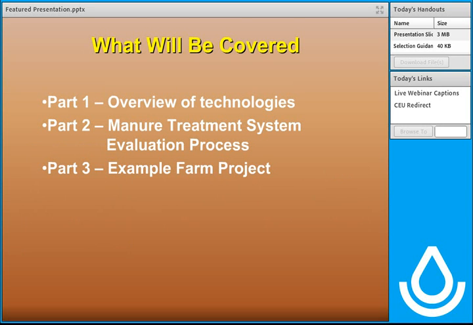Let me give you a brief overview of the topics that we will be discussing today. This webinar has been divided into three parts. First, I will give you a brief overview of some of the various manure management technologies. We need to understand that these processes, as they are used within the systems and as they are selected, need to make sure that they fit within the farm operation. Second, I'm going to be providing some information on this manure treatment system evaluation process. By following the steps that are outlined today, you will be able to help landowners decide on the technologies that should work most effectively, and you can also help them debug some of these systems that are not performing as desired. And then finally, we're going to look at an example farm operation and apply this evaluation process.